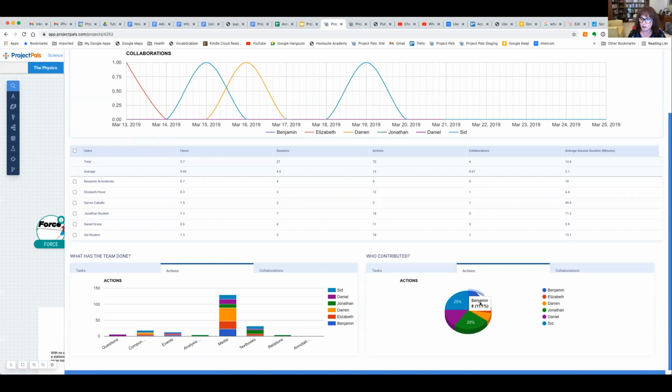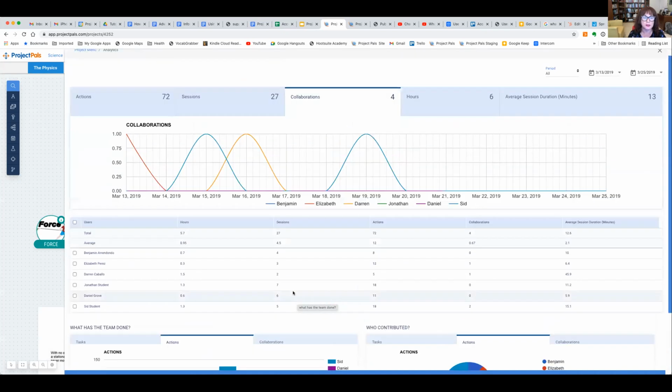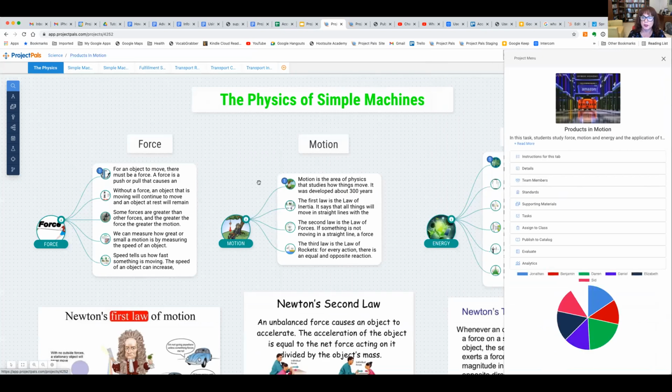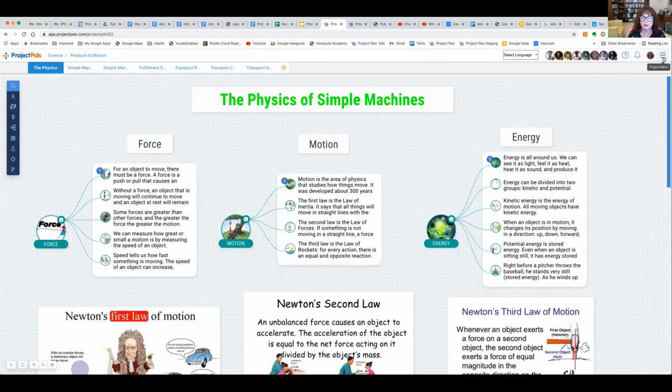And that same pie chart that students can see, you can see as well here. And in addition to that, you can see what types of contributions were made. So whether it was just media, was it text, was it relationships or events or analysis? All this information is going to be here. So that's the analytics. That's just a brief overview, because I'm going to give a much more detailed overview about analytics in the advanced course.